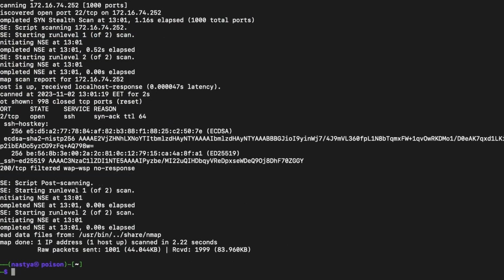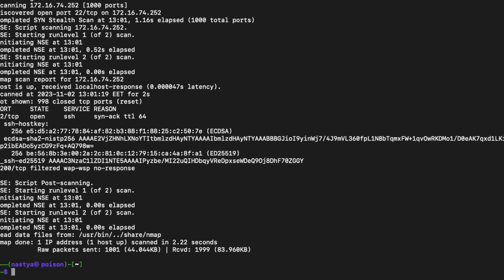Let's wait for a couple of seconds, and we already see that the 22nd port is open. It's SSH, and we can actually somehow play around with it. However, we still don't know the username and password for connection. So my idea is to actually perform some brute forcing.